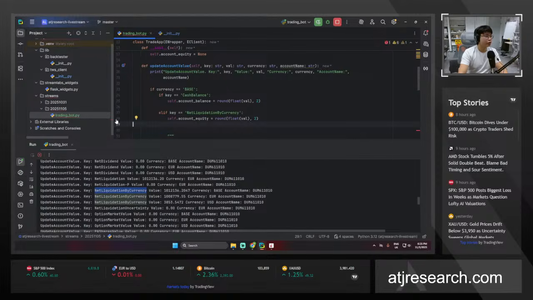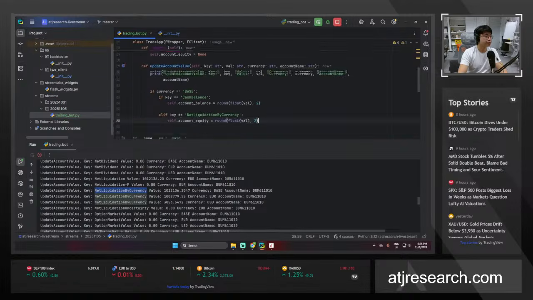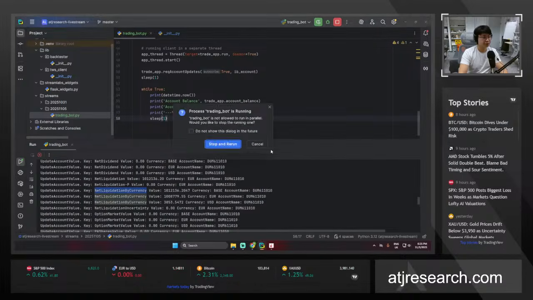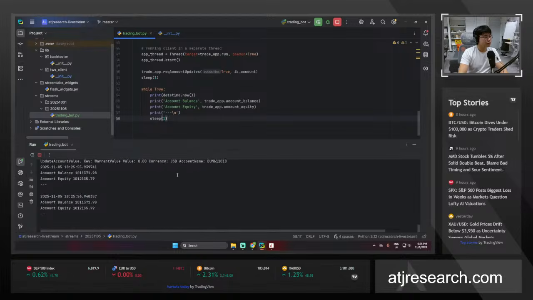Now if I run this script again and print the account equity, you see that we are printing the account equity every second.